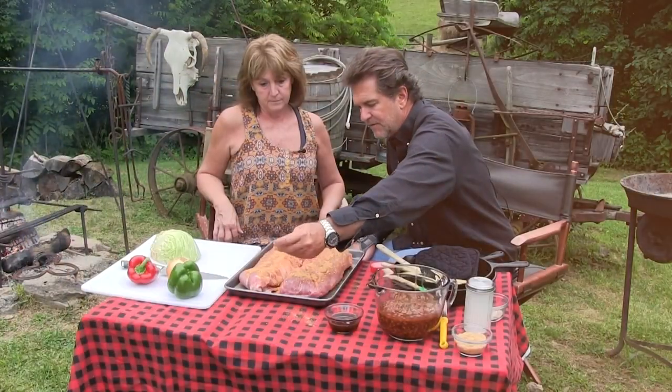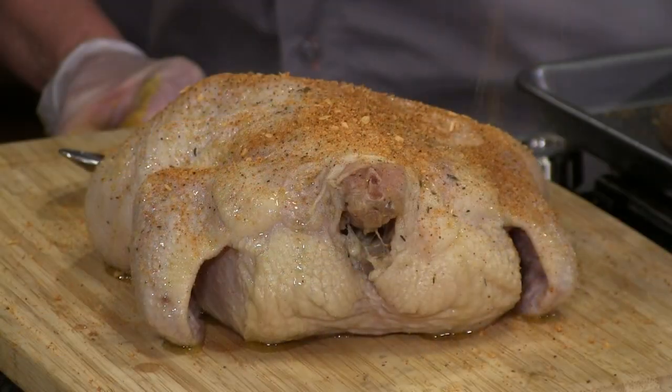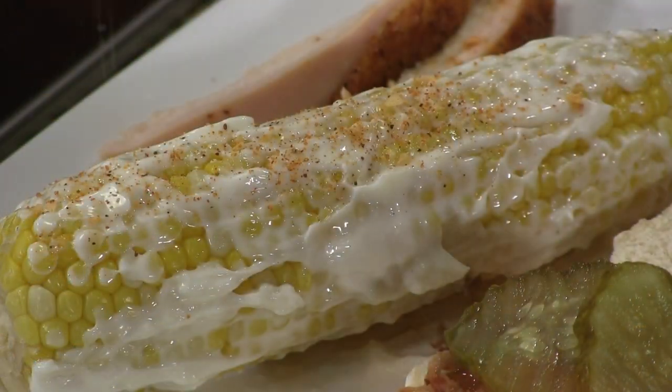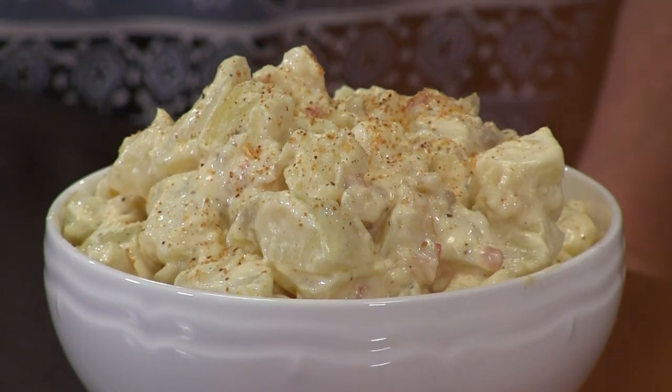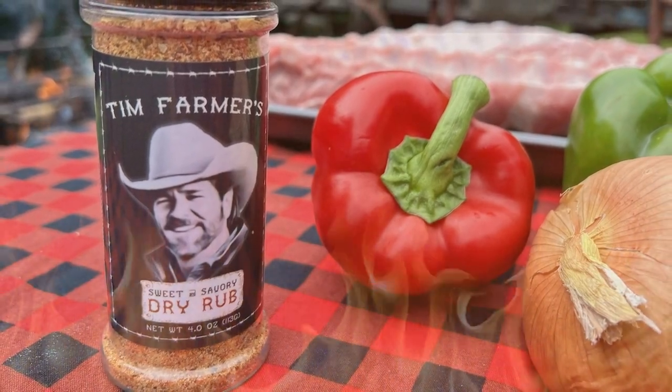A lot of people are asking what we use our dry rub on. Now, obviously, pork and chicken are two of the more common things. Also, we've been using it on corn on the cob with butter. I'm telling you, this stuff with potatoes is fantastic. So 40 years in the making, Tim Farmer's Country Kitchen Dry Rub.